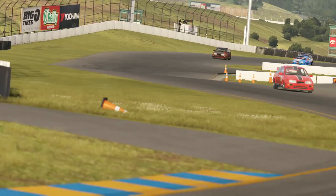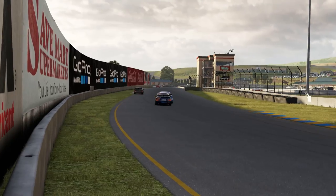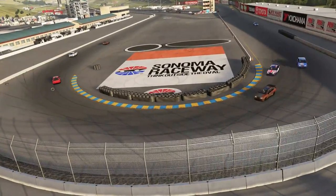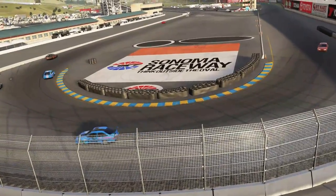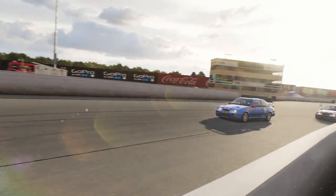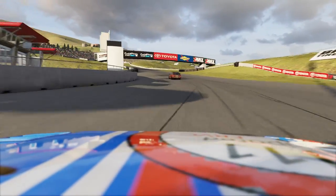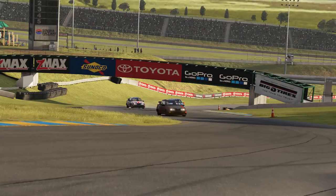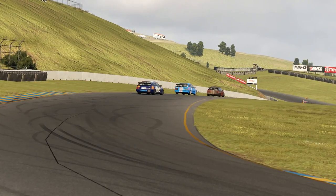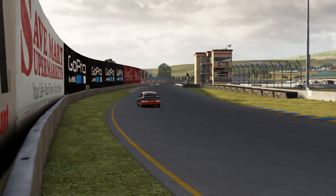Another group of three cars fighting for position. As these groups stayed together for large portions of the race, they'd be so busy fighting each other that you'd end up dropping off the tail of the group ahead. If the group behind was fighting even more, you'd find yourself in no man's land. There's a big dive from the dark blue car — can't quite get it stopped to make the corner, but that wider line does give a very quick exit. The dark blue car has a good run towards the first corner but is just a little too far back.